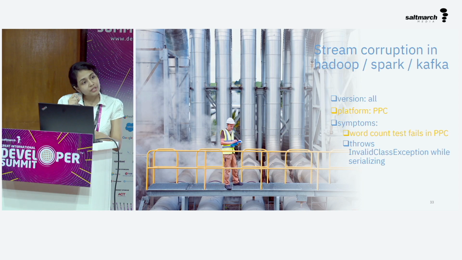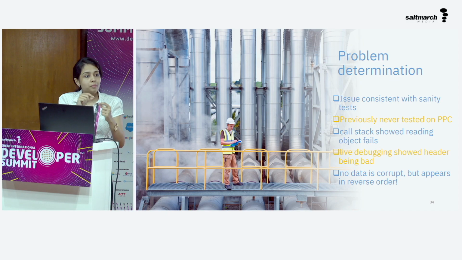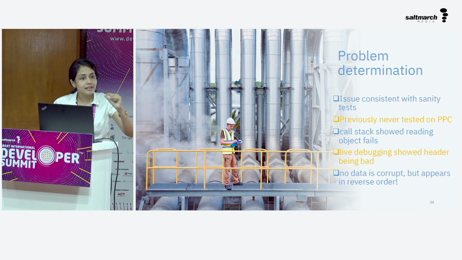So when they examined the call stack, they found that the problem was in the way the object serialization was being performed. So then that was inspected further. We went in, and the issue was that the header serialization was bad. By bad, I mean to say that the header was getting reversed.